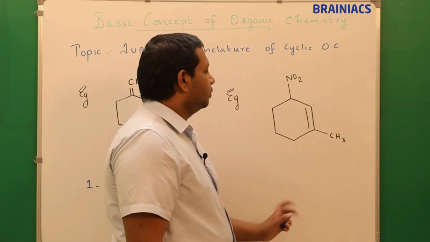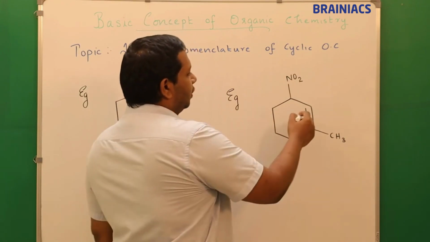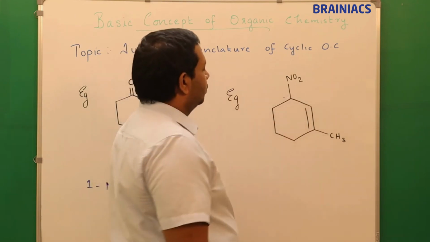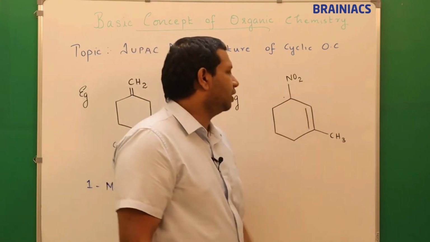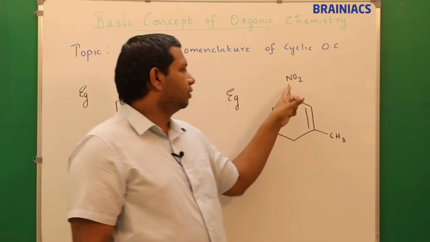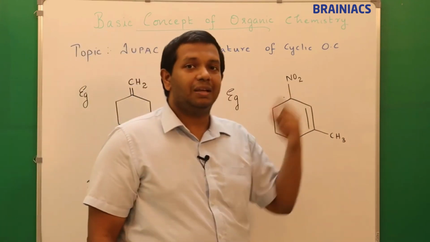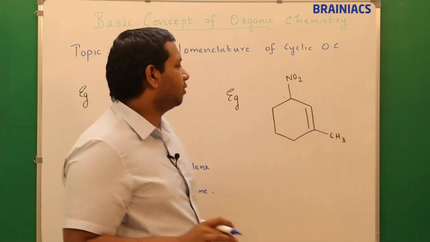Okay, now coming to this one. Here we need to think about many things. The double bond is present inside the ring, so surely this is my parent chain. Now, there are substituents also, and a double bond. Priority should go to the double bond, so the double bond should get the minimum possible number. Let me try it.